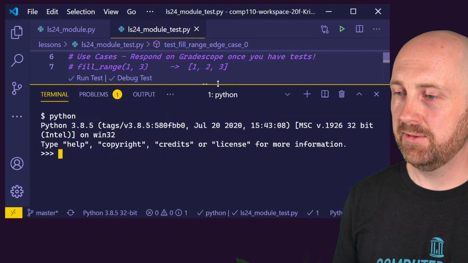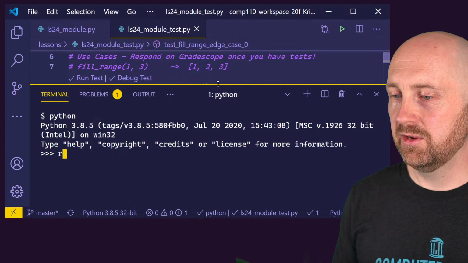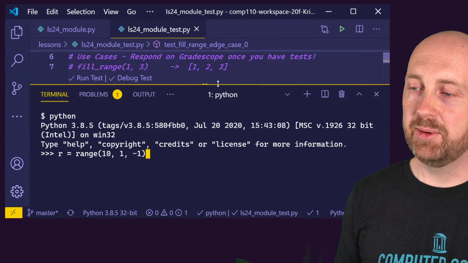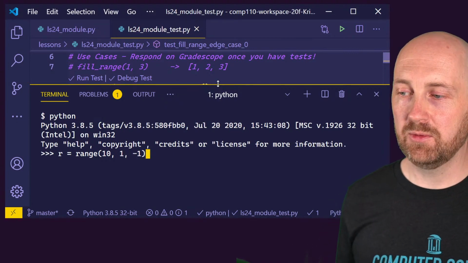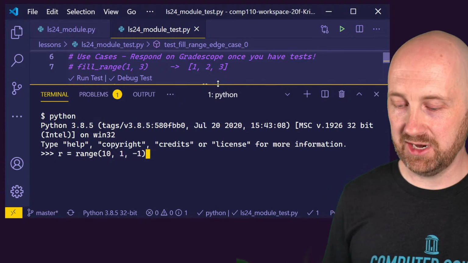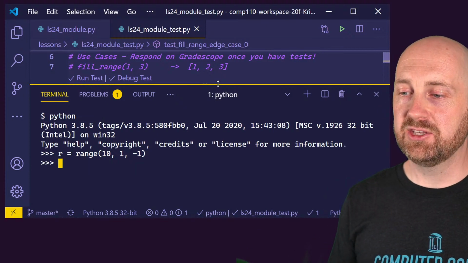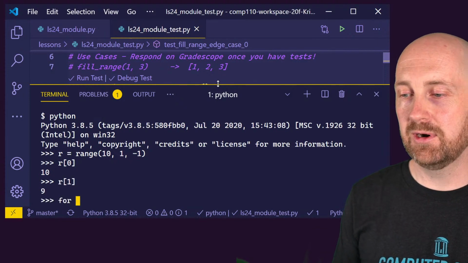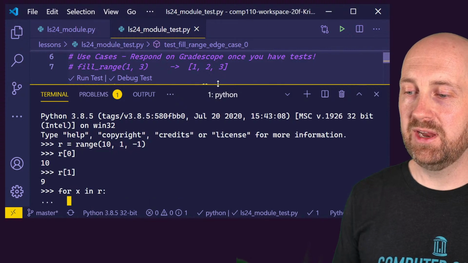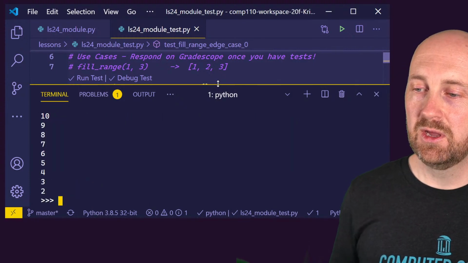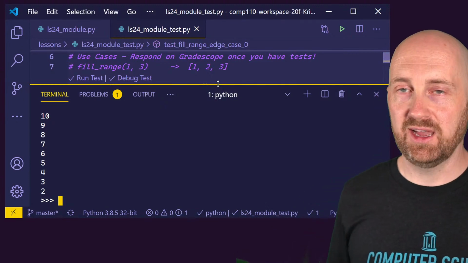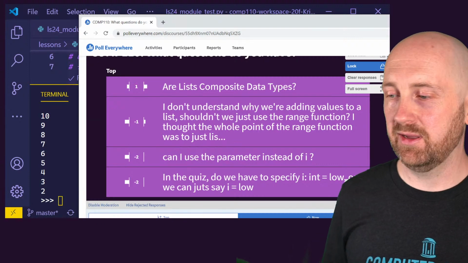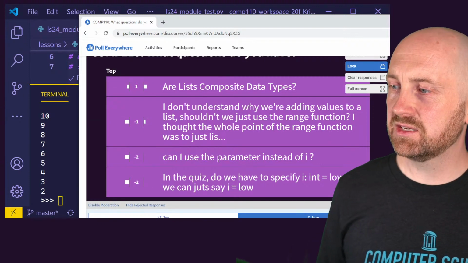So in Python, if we do something like r is a range from 10 to 1, and then remember that third parameter, which is optional, we need to give it how we move from one direction to the other, from the start to the end. Now if we see r[0], that's 10, r[1] is 9, and if we did for x in r, print x, we would see that we're moving backwards like that. So you can move in a backwards direction, but you need to be careful to specify a step that makes sense.